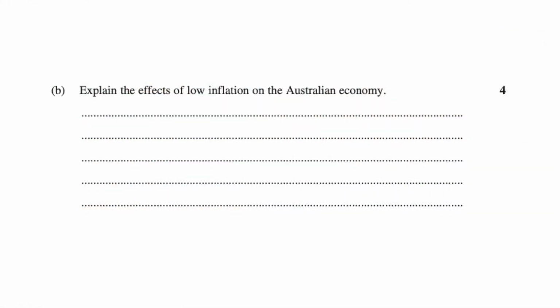So let's keep moving. I think the next one was maybe question 23. Explain the effects of low inflation on the Australian economy. Again, I think not an incredibly difficult one, but one that I wonder if maybe some students didn't quite do all the way to get the 4 marks. It's just a gut feel that I had. What are some of the things that come to mind for you, Terry?